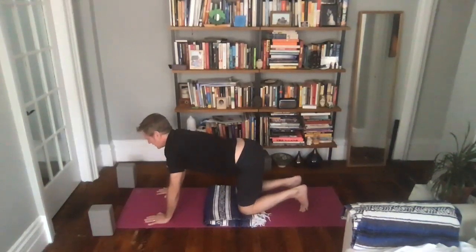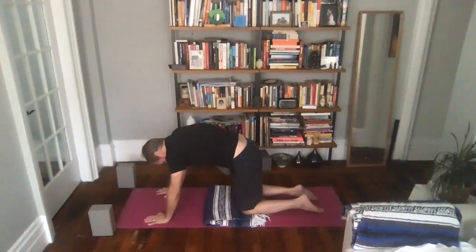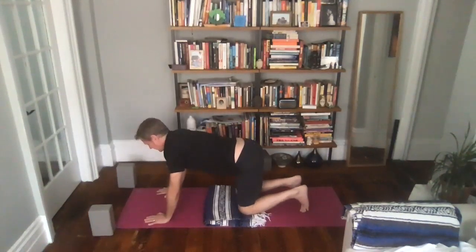Now we move through cat-cow at the beginning of the practice because it's a nice way to warm the spine. We're taking the spine through flexion and extension.